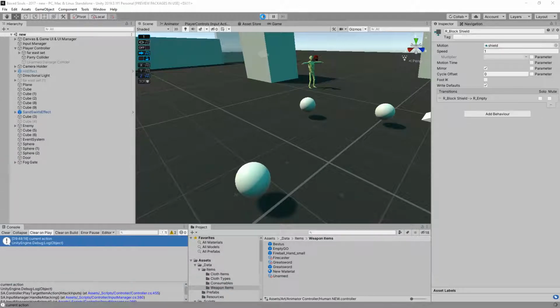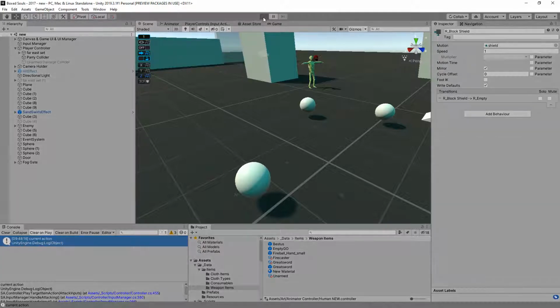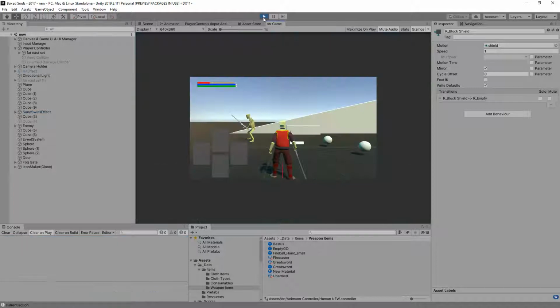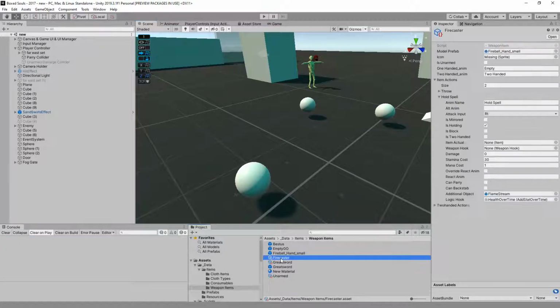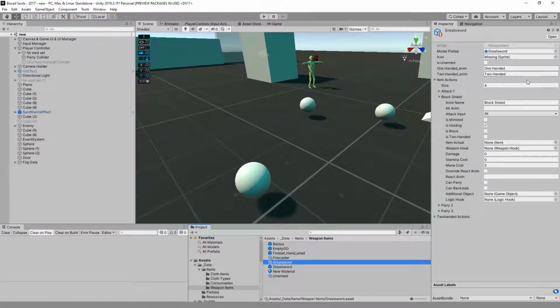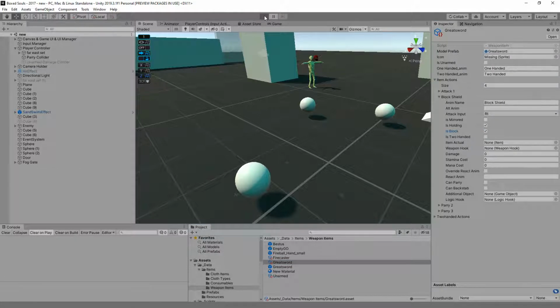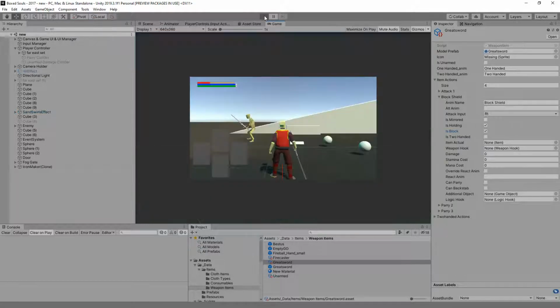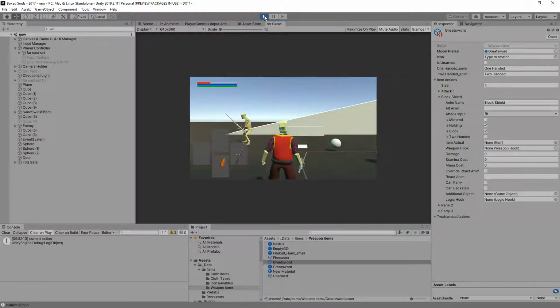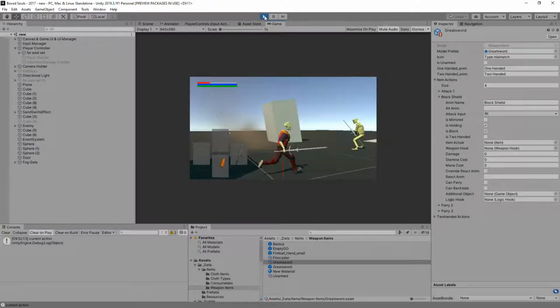So let's hit play for now, and let's see. Yeah, we first need to tag the animation as block as well. Okay, it plays the current action, but it's still tagged as interacting, I guess.